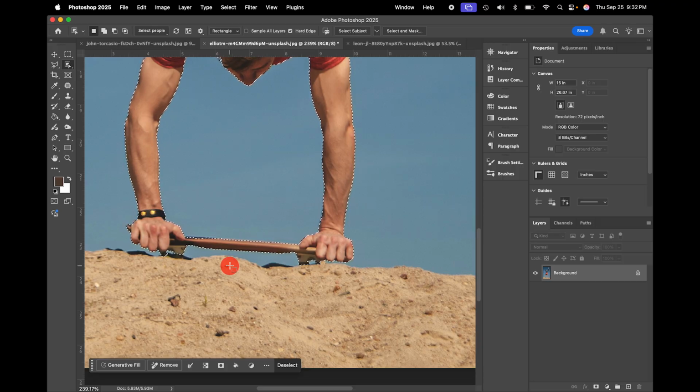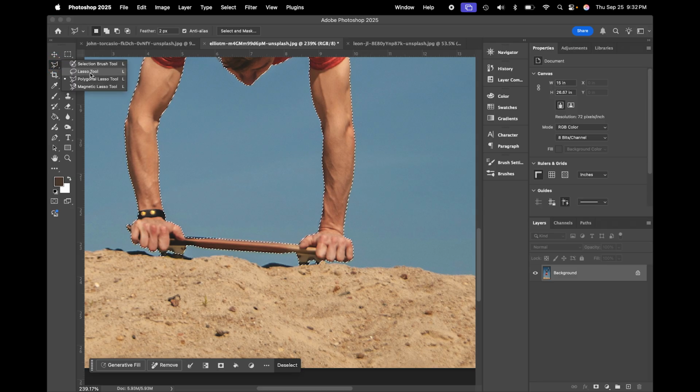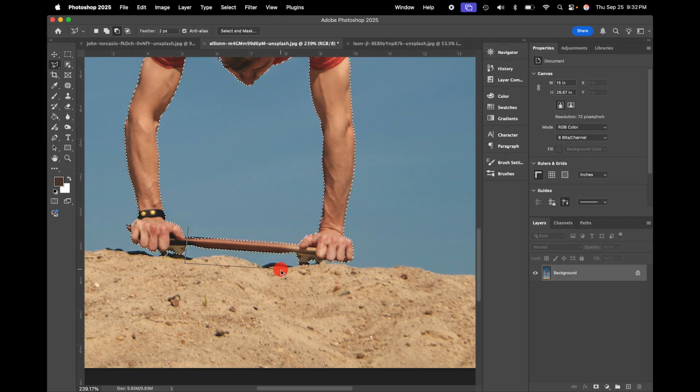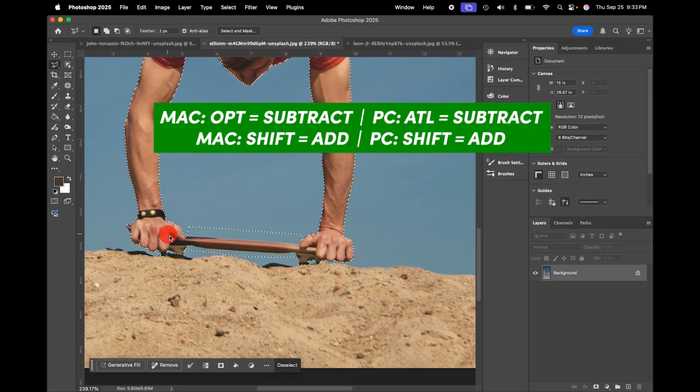So I'm going to show you a little trick. Let's just say it selected something you didn't want, like the skateboard. I can go ahead and grab another selection tool. Let's just grab the polygon tool or the lasso tool. It doesn't matter which. If I hold down my Alt or Option key, and while I hold down my Alt or Option key, I can select this selection. Now I've just deleted the selection. See, now the marching ants are not around the skateboard. I can also add to a selection by holding down Shift and trying to reselect the skateboard. And now I've kind of reselected the skateboard.